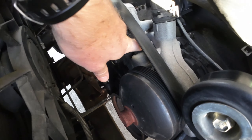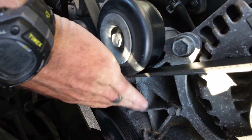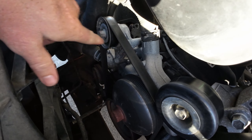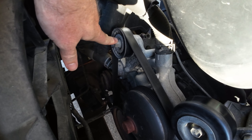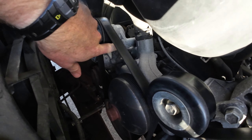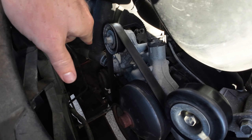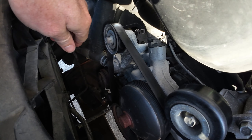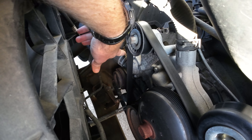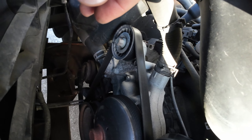You've got some 10 mils - I think you've got three on this side and two or three on this side underneath this alternator and power steering bracket. You're going to have to get your belt out of the way. It's a 15 mil that grabs onto your belt tensioner. You've also got some 15 mils - I think you've got three of them that hold that belt tensioner on. That'll have to get taken off and switched over to your new water pump. Got a few hose clamps - you've got your lower and your upper. Get those out of the way.